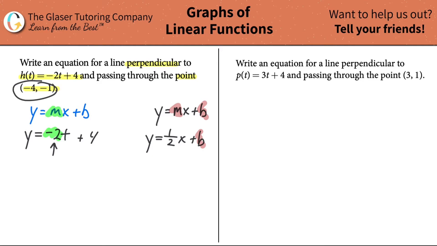Now simply plug in those x and y values. The y value of that coordinate is -1 = 1/2 multiplied by x, which is -4, plus b. We love this because there's only one unknown. That's going to be -1 = 1/2 of -4 is -2 plus b. Add the 2 over to the left-hand side, and we realize that -1 + 2 is positive 1, and that's what b is.